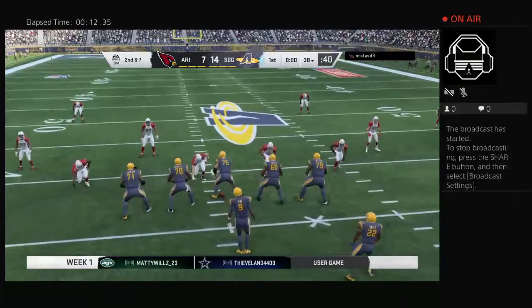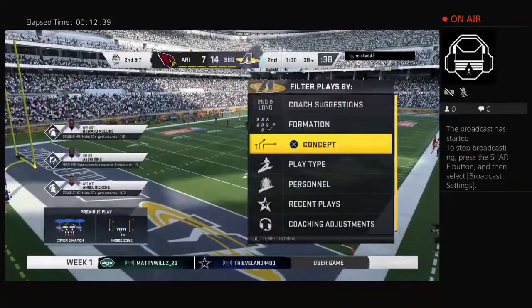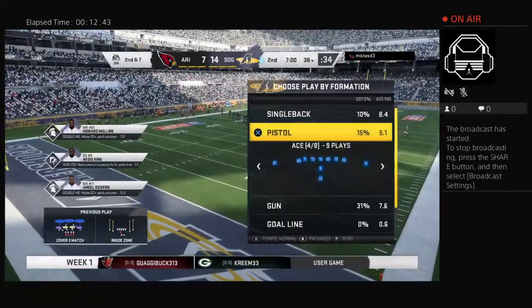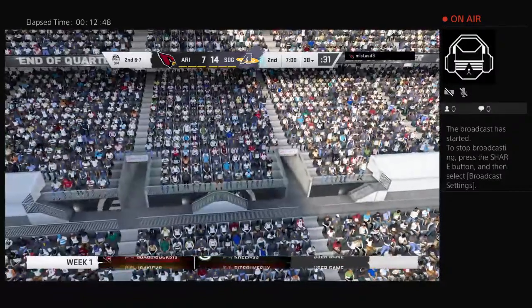What they have to be careful of is not having a letdown. It was fairly easy last time. They can't expect that going forward. Yeah, we'll see if it's that easy here. Set for the second quarter, San Diego in possession of the football as they've got it 2nd and 7.